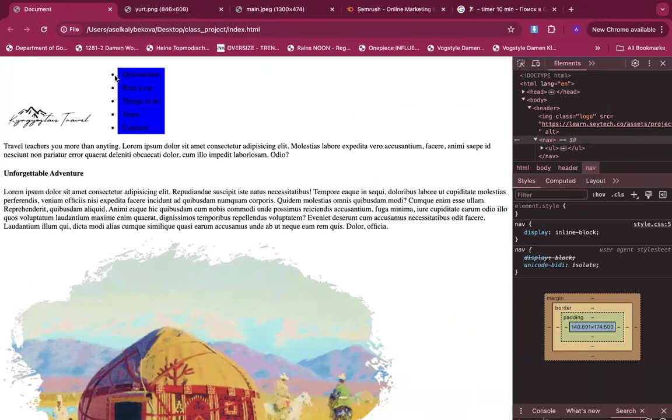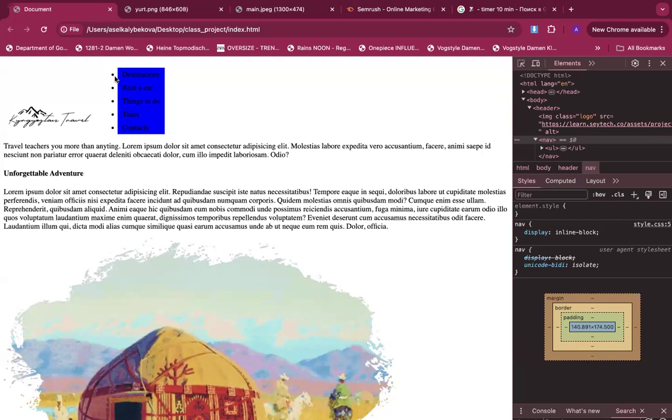And when we want to separate them from each other, we will give them margin. So margin will separate them from each other, and padding will give them space within each element.